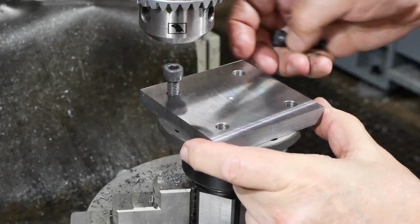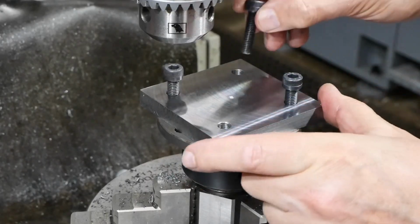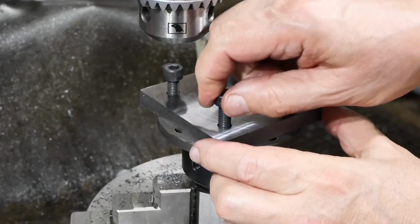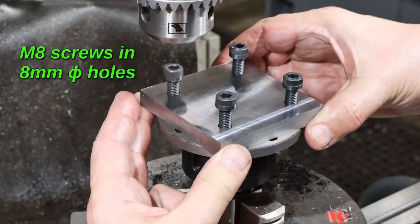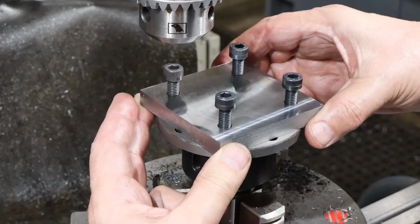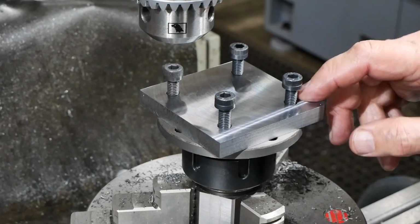Oh, that's 1 in a row. 2 in a row. 3. 4. Excellent. It's also loose on the bolt pattern, which is a very good sign. It means it's centered correctly. Very happy about that. I'll tell you something else too.